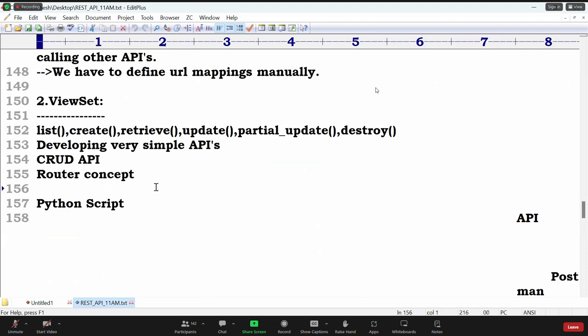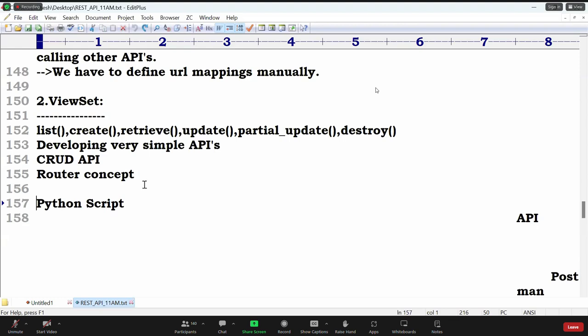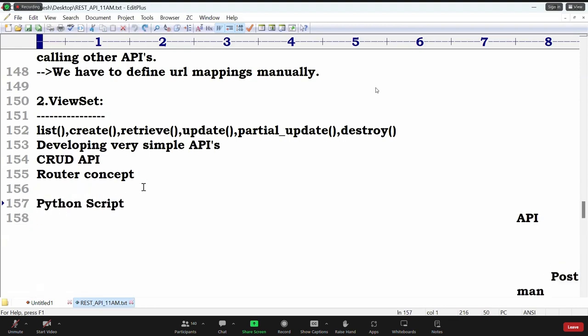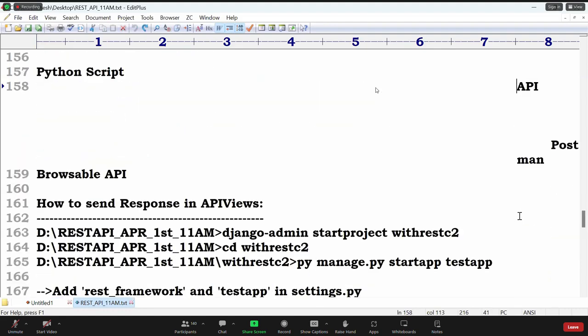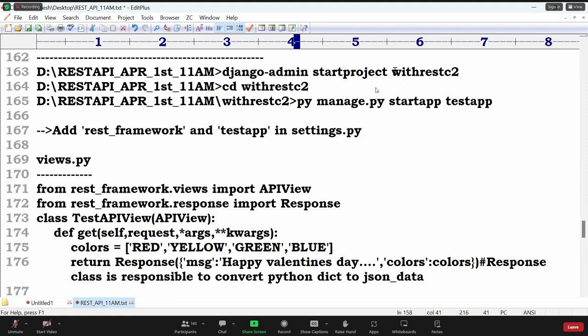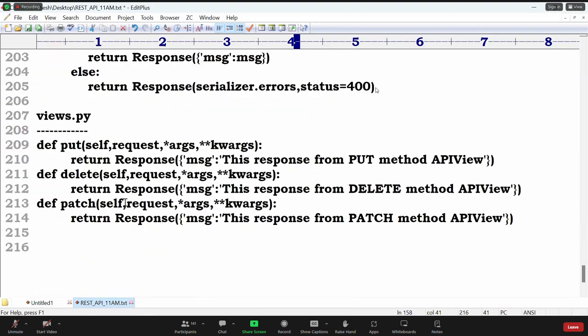Second one is ViewSet. I implemented a small application with REST class to here get, post, put, patch methods.